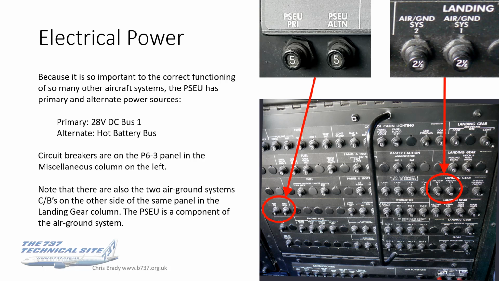Now, the PSEU is just a component of the air-ground system, but it is by far and away the most important component, the main component. It's the heart of the air-ground system. You wouldn't have an air-ground system without the PSEU. But it isn't quite true to say that the PSEU is the air-ground system. But again, I'll come on and talk about the air-ground systems later on, which will hopefully shed a bit more light on this.